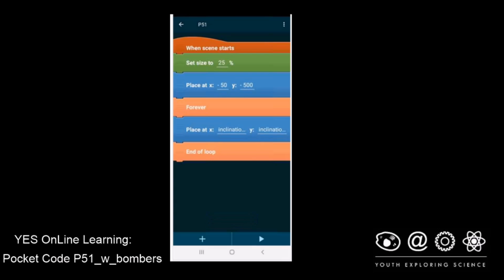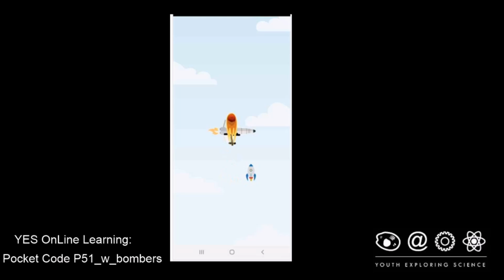So let's see if this actually works. So I'm going to click on the Go button, the lower right-hand corner, and you'll see now as I tilt my phone, and you have to take my word for it that I'm tilting my phone, tilting it forward now, and I'm tilting it to the right, and now I'm tilting it backwards, and now to the left, and so on. So I can control, just by moving my phone, where my P51 is.